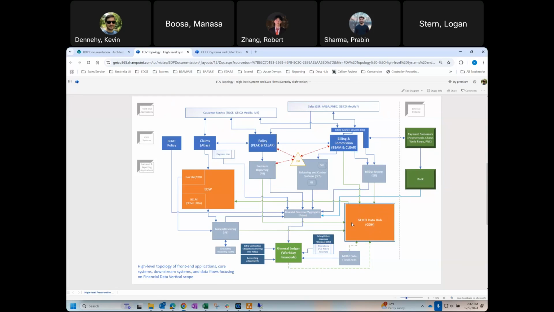Then the next step after getting raw data in there and making sure the pipeline has provided the records and that you have some sort of balance control between the source system and Geico Data Hub, we then have another layer that we have pipelines to move the data from raw into conformed. And that's the first step in taking raw data that comes in from all sorts of different applications and different formats into a more common and standardized format.